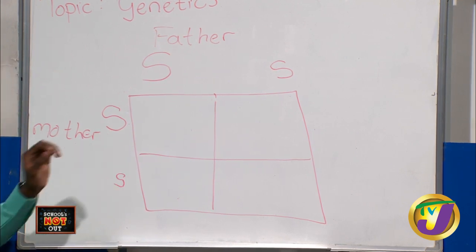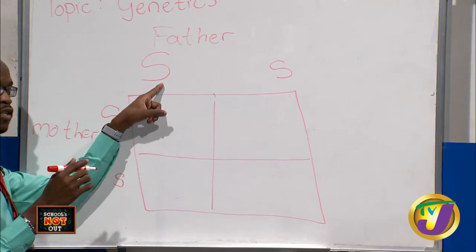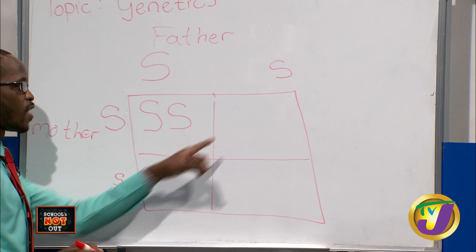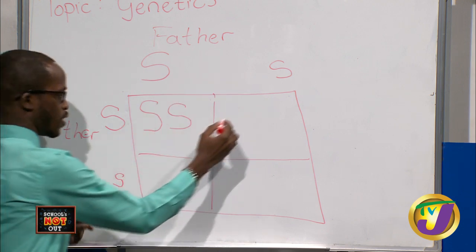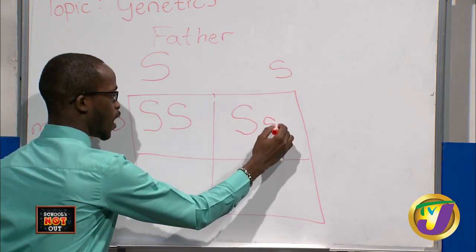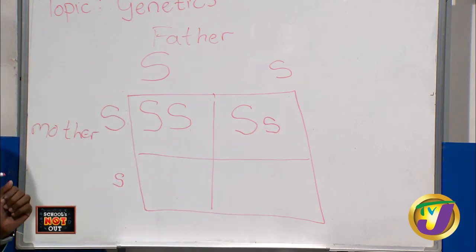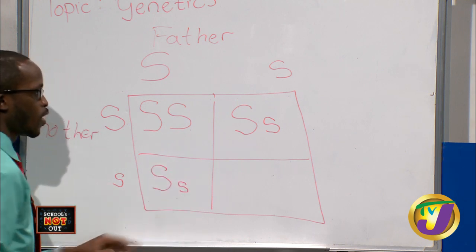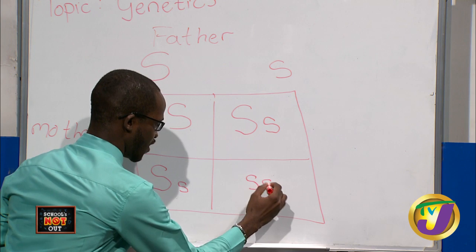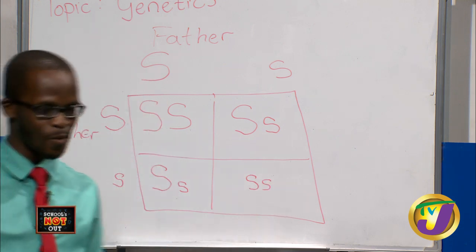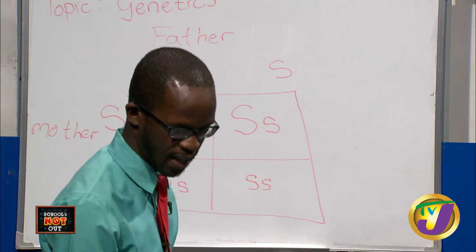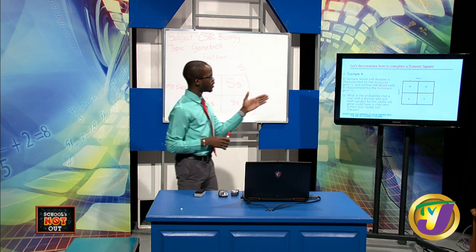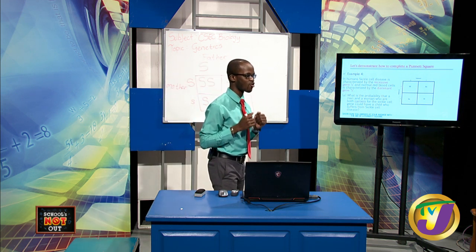Remember, we say that we do it just like grid reference. So we match the father's first possible allele to the mother's. Father's second possible allele to the mother's. And in this case, please note that we always write the dominant gene first. Then we also have this combination, and then we have the final combination. Looks familiar? Yes, it's just like the one that we did a few minutes ago with the plant. So, if your Punnett square looked like this, definitely you're on the right track.